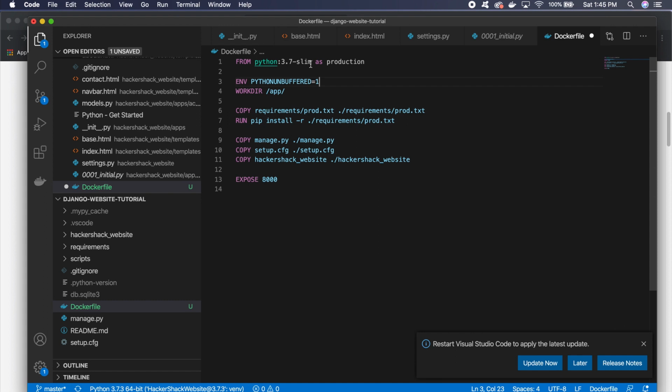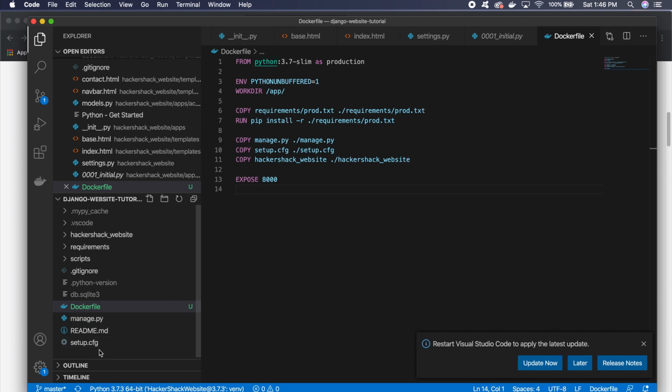The other thing I should mention about Docker images is that each one of these steps is cached so that when you build the Docker image, if nothing changed, it will be really fast because it'll just use the results in the cache. So you generally want to write the steps out in a way where the things at the top are the things that don't change very often, like this environment variable and the working directory, and then the things later on, like the file directory and maybe the requirements, would be at a later step because those things will change much more frequently than these things will.